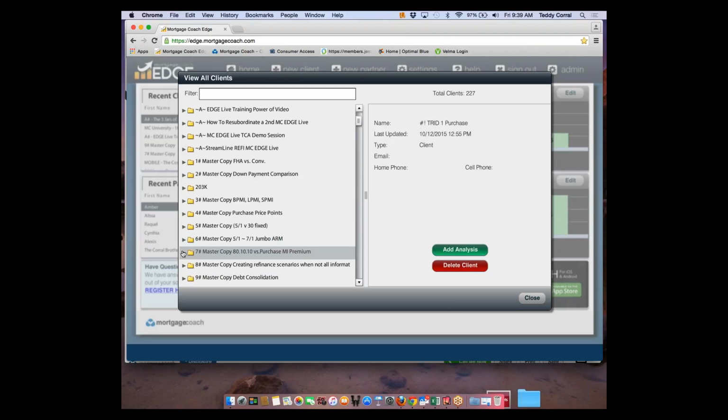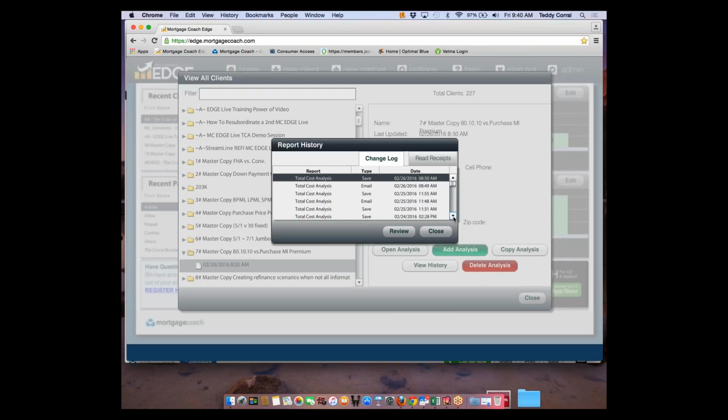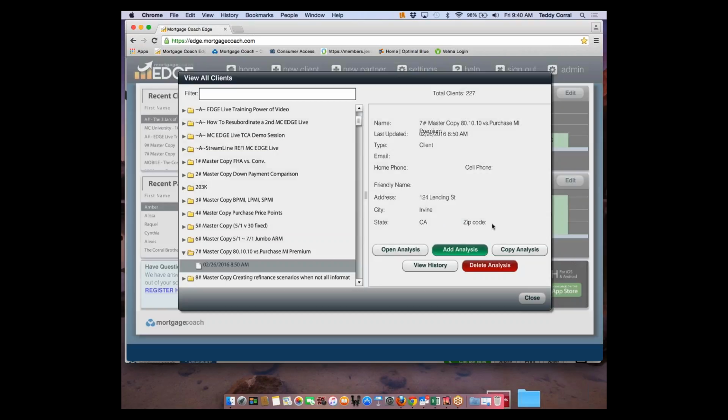And then when you get to the sample presentation you're looking for, you click on the drop-down arrow next to the file. It's time-stamped, so it shows you the last time you were in this presentation. And then on the right-hand side of the screen, it allows you to open it up to view it. You can add an analysis to it, so you can add different products to it. Or, once again, as George was asking, you can copy this entire analysis to a new one for a new client and just update it from there. You can view the history, so it shows you the last time you were in there, if you sent out an email, any changes you make. It shows you your whole history in here, how many times it's been viewed and how long it's been viewed for. And that's how you would copy the analysis.